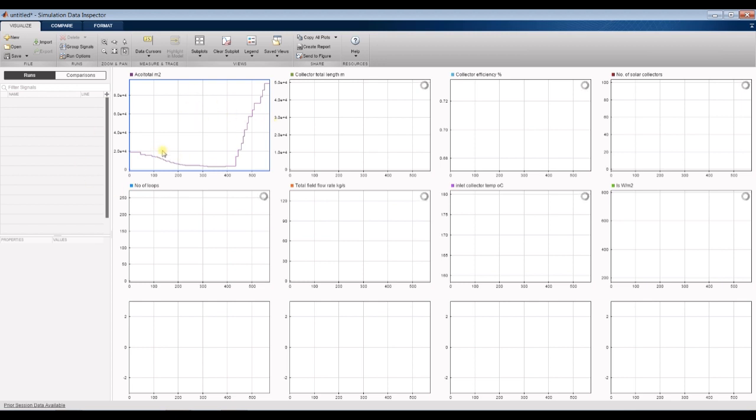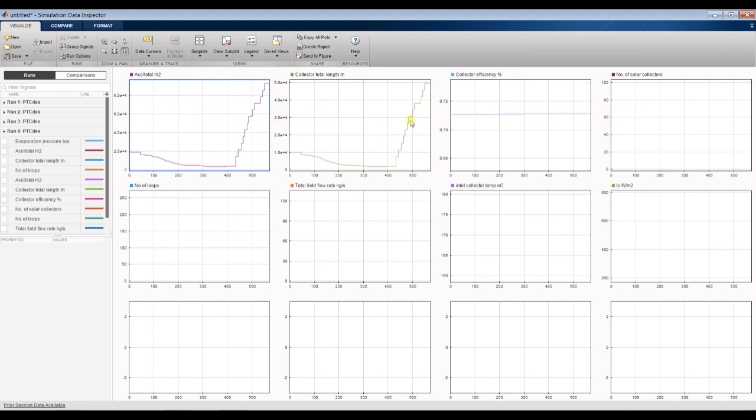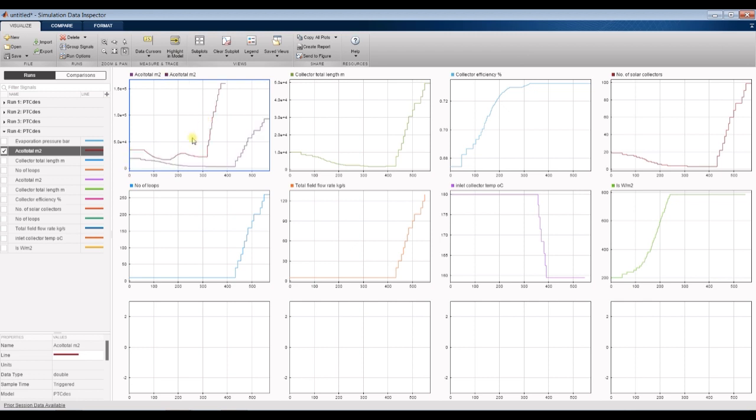Okay, this is terminal, as you can see here. This is the results of terminal before, and this is our water. Let's go for area. As you can see here, this is water, and this is terminal. For collector total length, this is water total length against terminal, and you can inspect molten salt as well.